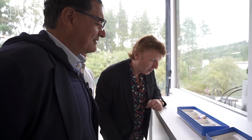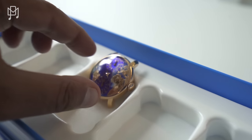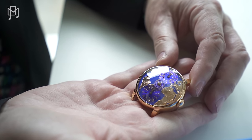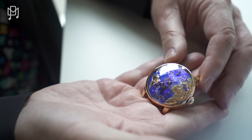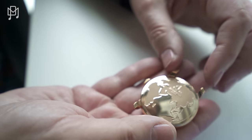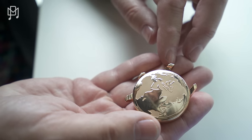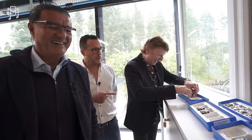The dial is exceptional — it's actually got the curvature of the world. Am I allowed to touch it? My father gave me, when I was 13 years old, a dual time zone watch as a gift. This is where this idea came from — I relaunched it. See the back? You see the rest of the world in the back, so nobody gets mad asking why their country isn't on the map. And this just finished this morning.